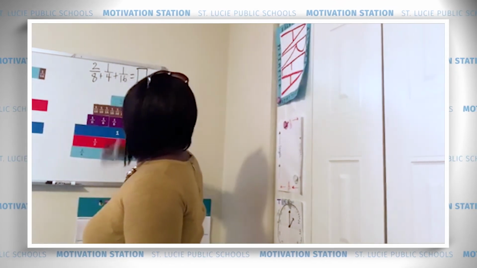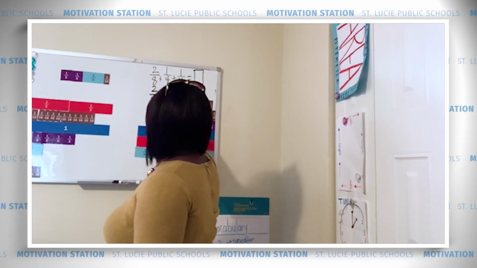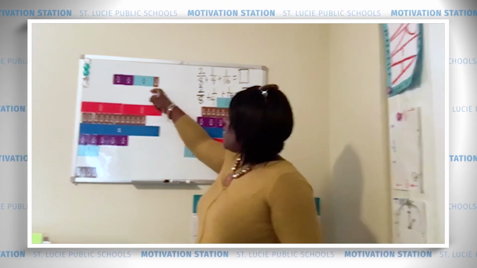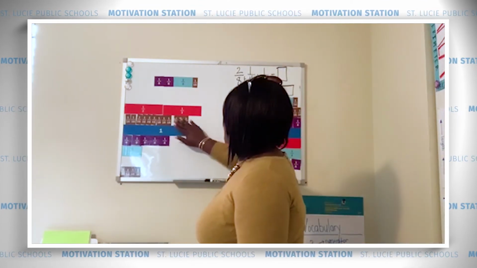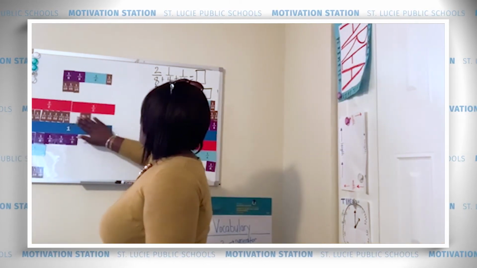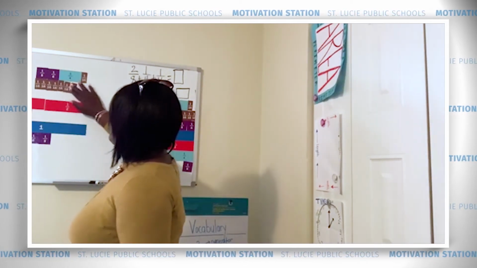We want to know what this is equivalent to as an improper fraction. And we'll do it again. 2/8 plus 1/4 plus 1/16 is equivalent to, and we want to know what's the sum as represented by a mixed number. Because we have a 16th here, and the only size pieces that I have that are equivalent to a size that's as small as the 16th is another 16th. So we are going to use our 16ths here. So we'll just line them up, and then we'll go back and count them. We want our trains to be equal in length.